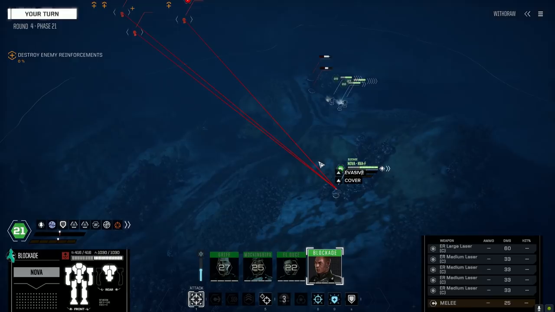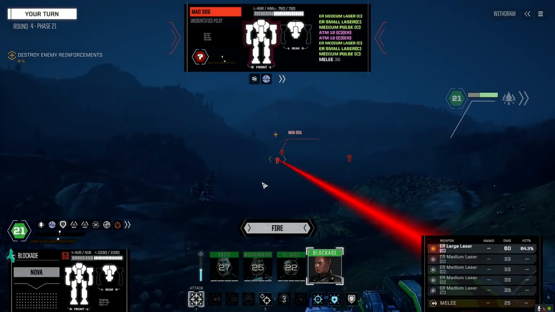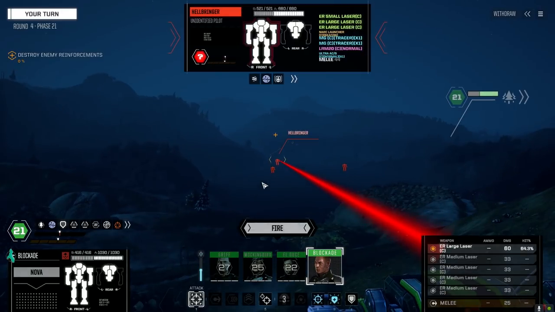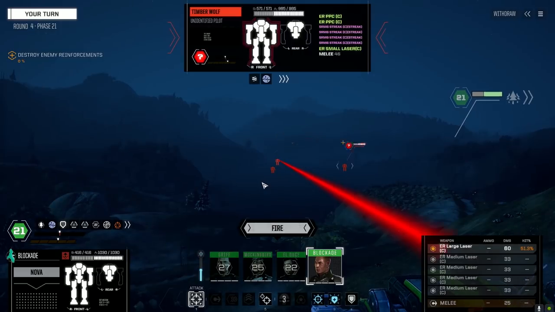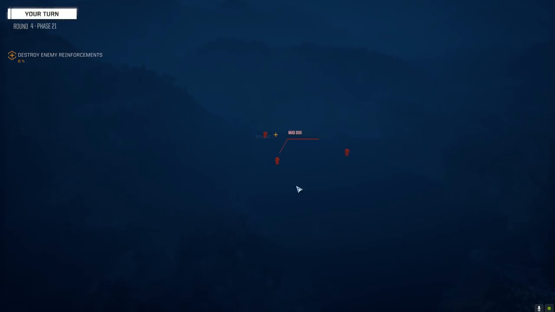On my way. Two ERPPCs and a bunch of streaks. This guy's got a couple of ATM-12s, which could be bad. Heavy mech. I think we got Hellbringer pieces, if I remember correctly. I think maybe we try and sell as much of the Hellbringer as we can. We trash the Mad Dog and see what we can get from the Timberwolf. Got it. That's my thought anyway. We'll see how it goes.